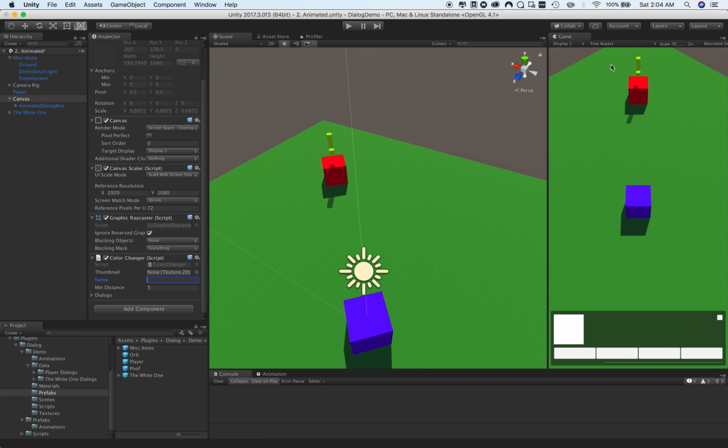The name is the name of the NPC, and the minimum distance is the minimum distance that the player has to be in the radius around the NPC in order for the dialog box to open or stay open. Right, so let's just capture this guy's image to create a new thumbnail.